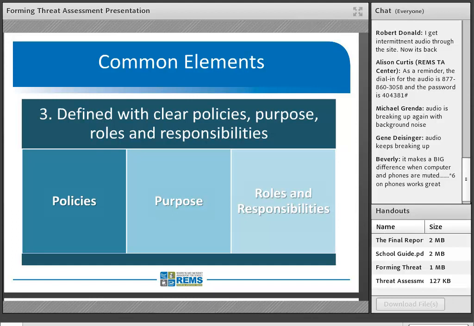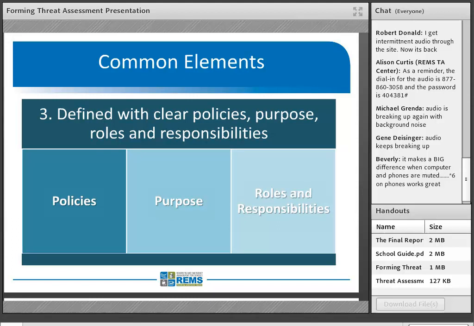As stated previously, the primary purpose of the Center's threat assessment approach is to prevent targeted violence in schools by students. Schools may widen the scope to include bullying, self-harm, and threats posed by adults.